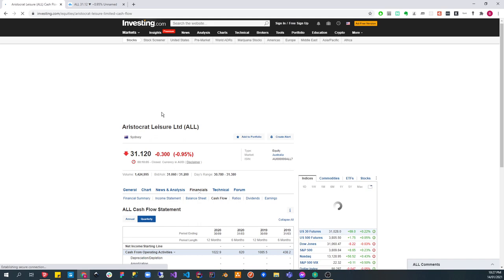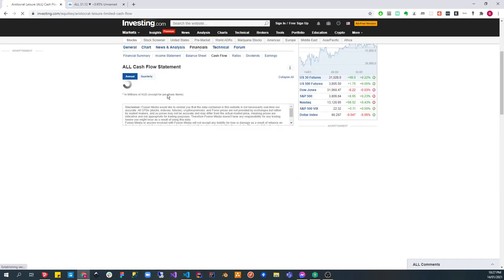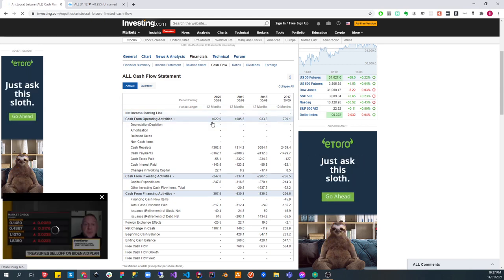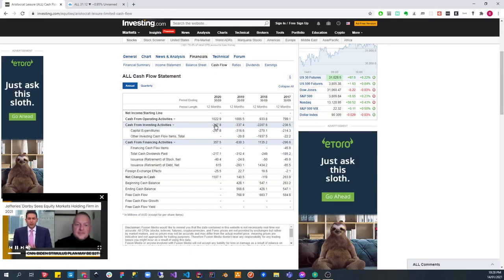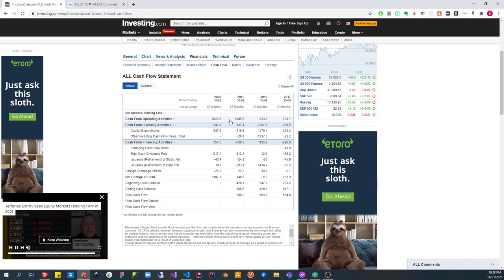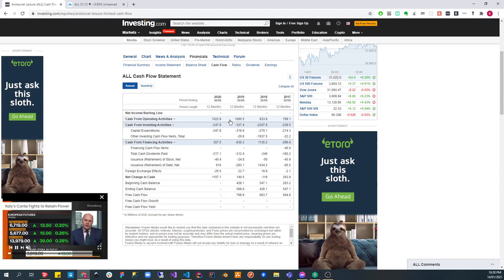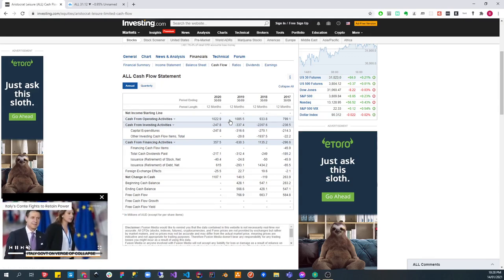Now I've got that loaded there, so that's fine. All right, so cash flow, annual. And that's $1 billion in operating cash. So it's obviously making a lot of money, and you can see the trend there: 800 million, 900 million, 1 billion. It's a little bit less than last year, just because of the year before, 2019, we're in 2021 now. Because Victoria and a lot of Australia, and unfortunately some other parts of the world, were not locked down, but Australia and Victoria was in a hard lockdown for 6 months. So that would have affected the operating cash flow a little bit. But nevertheless, this is a tremendous amount of money to actually get from operation.